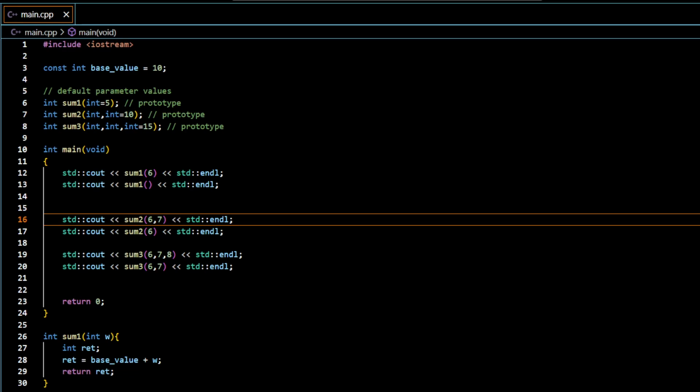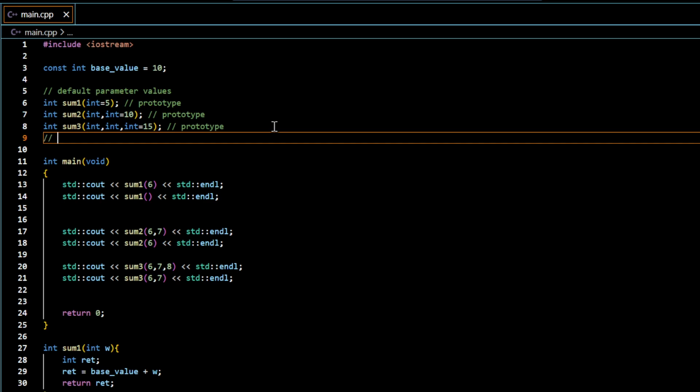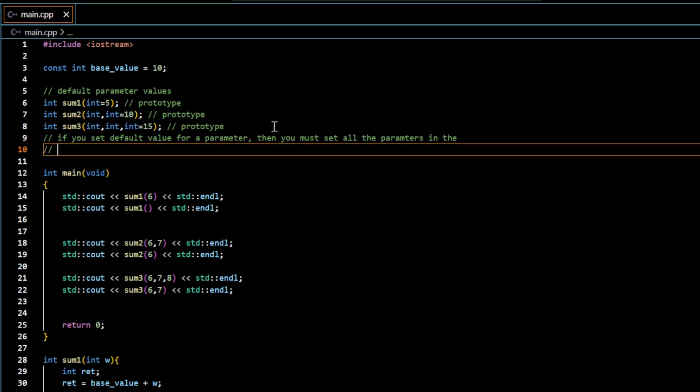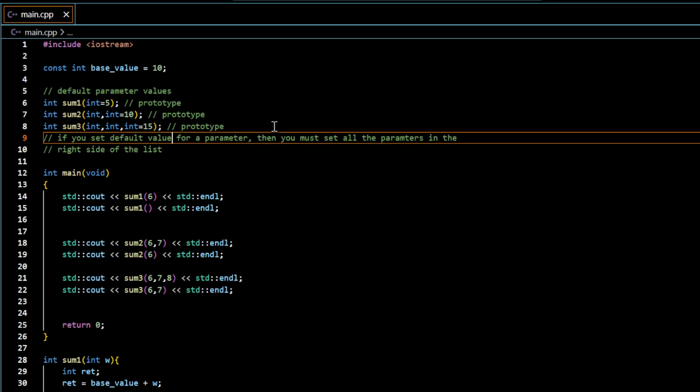One rule that you need to follow when you use default parameters is, if you set a default value for a parameter, then you must set a default value for all the parameters on the right side of the list.